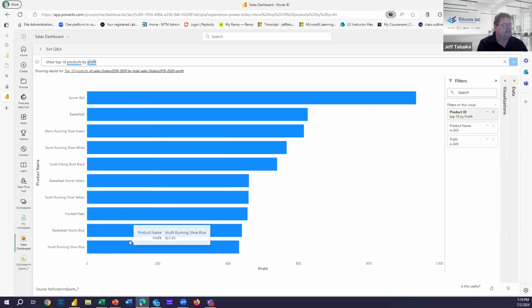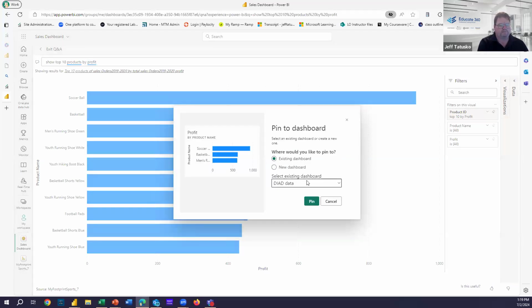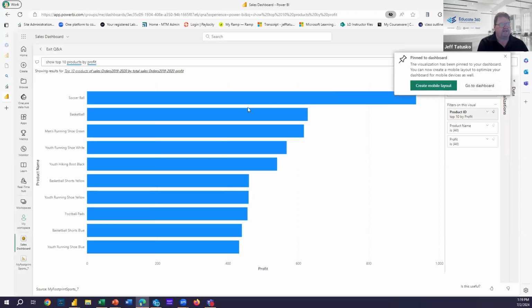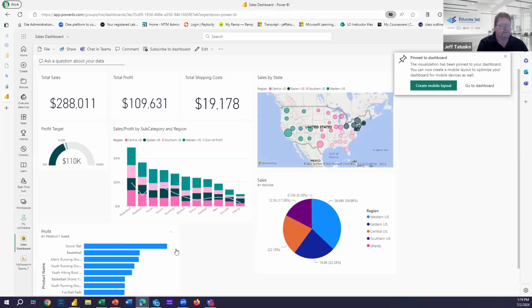And once again, it's going to give you all these different options that are available to work with. So like I said, there's a lot of different tools that we can incorporate to see some of the information that's built in. And once again, I can click Pin Visual, add it to my visual, pin. And so now if I go back to my dashboard, here's all my information.